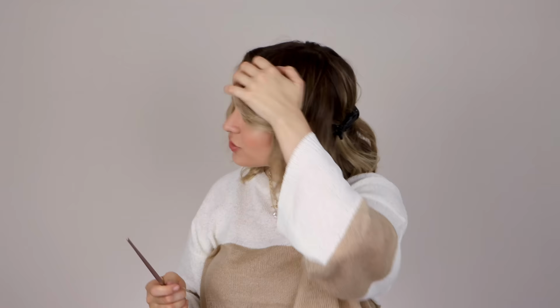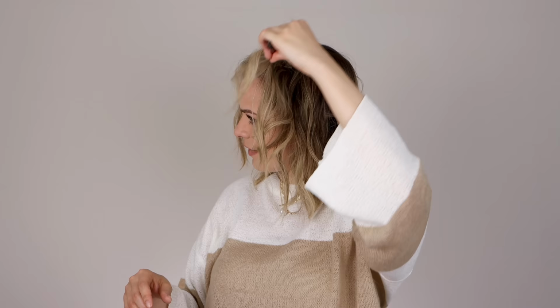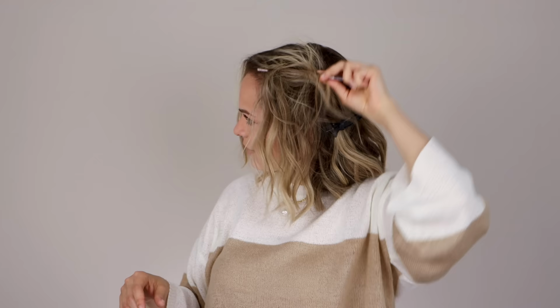So I saw this trick on TikTok and I wanna see if it will work for this. Basically, you stick your tool of choice up and into the hair, you twist it around, pick up some new hair, twist it around, pick up some new hair, down and around, there we go, down and around, oh yeah, we're doing it.